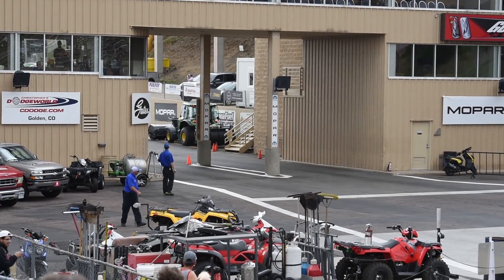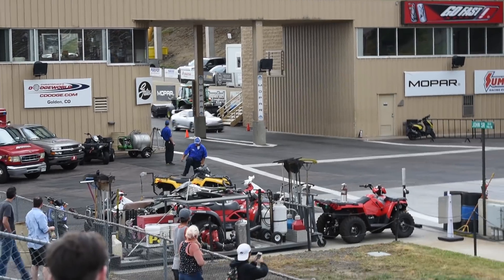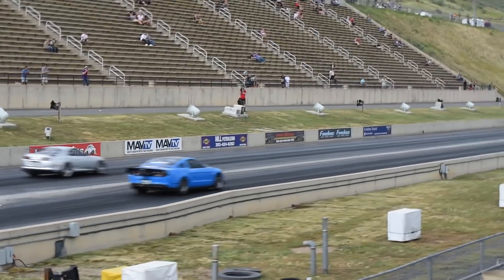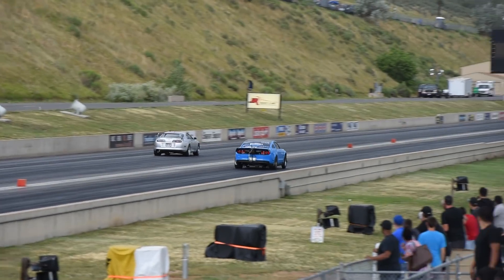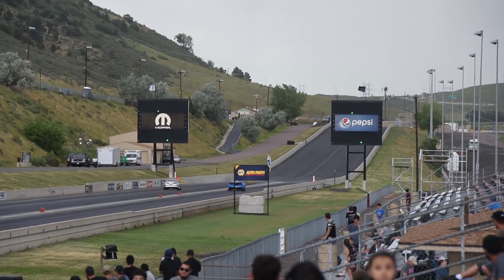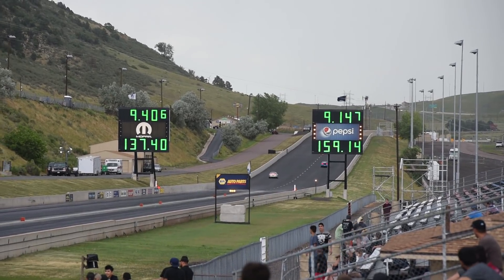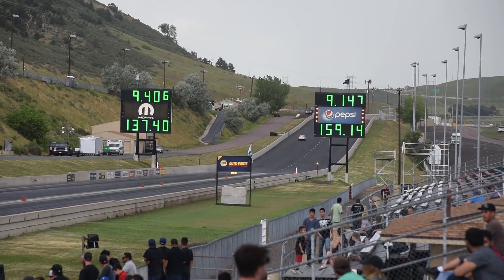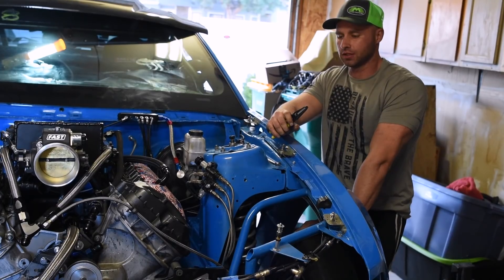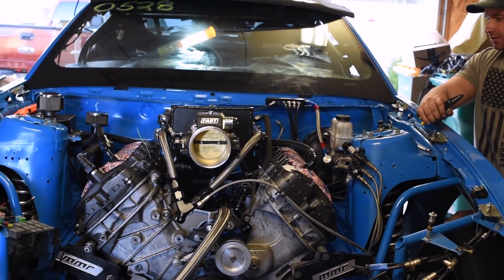Went out to Kansas — first pass, lost a hood. There are actually pictures of running without a hood — the hoodless horseman. Ended up breaking because a mass air flow wire harness melted. Couldn't figure out what it was, so had to disqualify from the Roll Race finals. Should have won that one, but stuff happens.